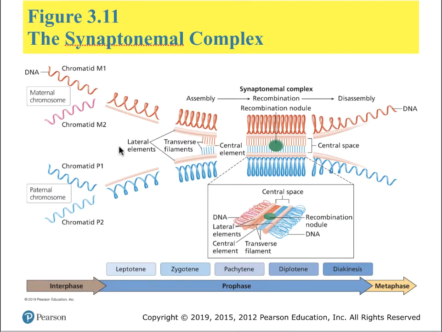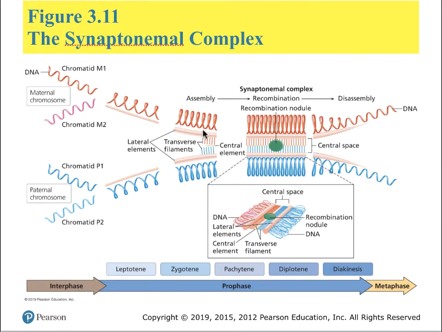This time-lapse illustration indicates what happens in different phases. If you look up and down as columns, they refer to the phase below. So this is interphase, and then this is leptotene, zygotene, then pachytene, and diplotene, and diakinesis. We can see the synaptonemal complex begins to form in late zygotene and continues to function during pachytene and the early part of diplotene, and by the end of diplotene it begins to dissociate.